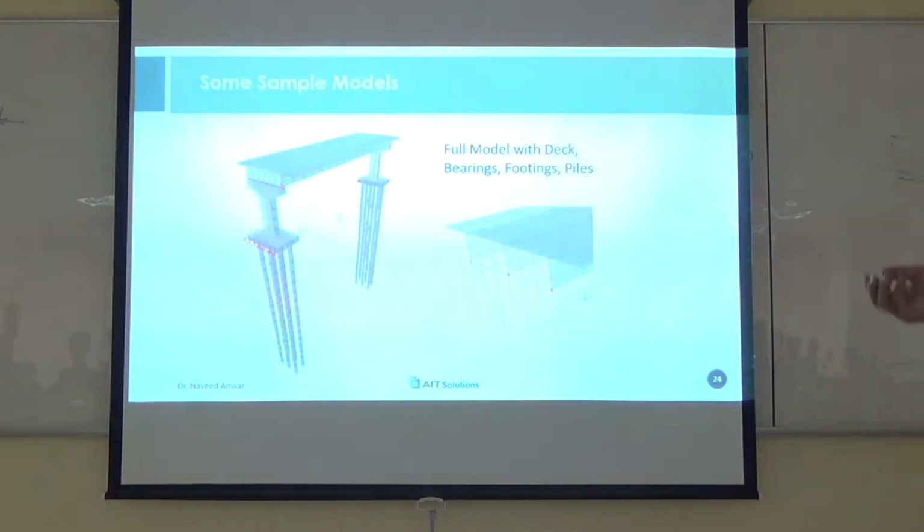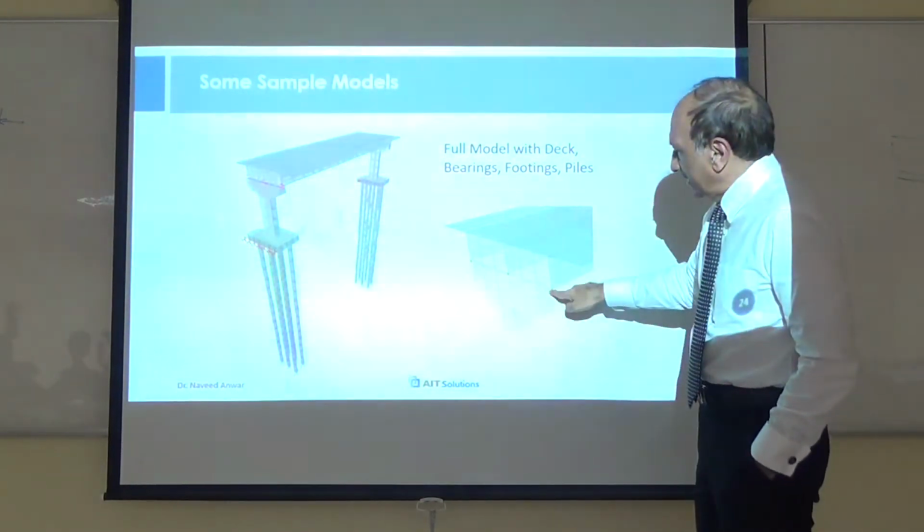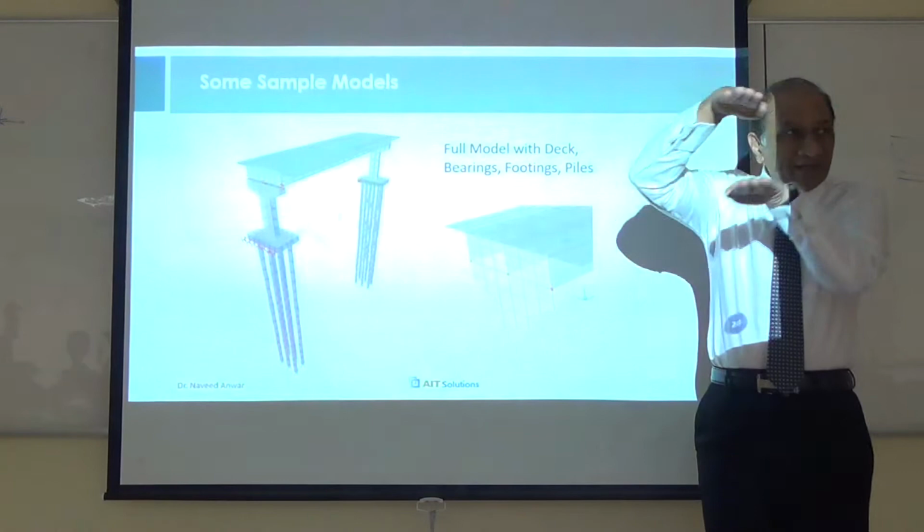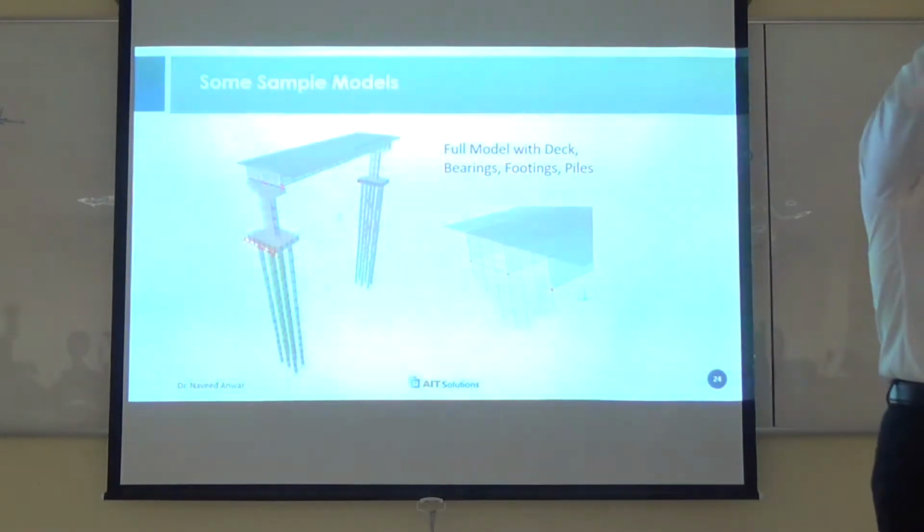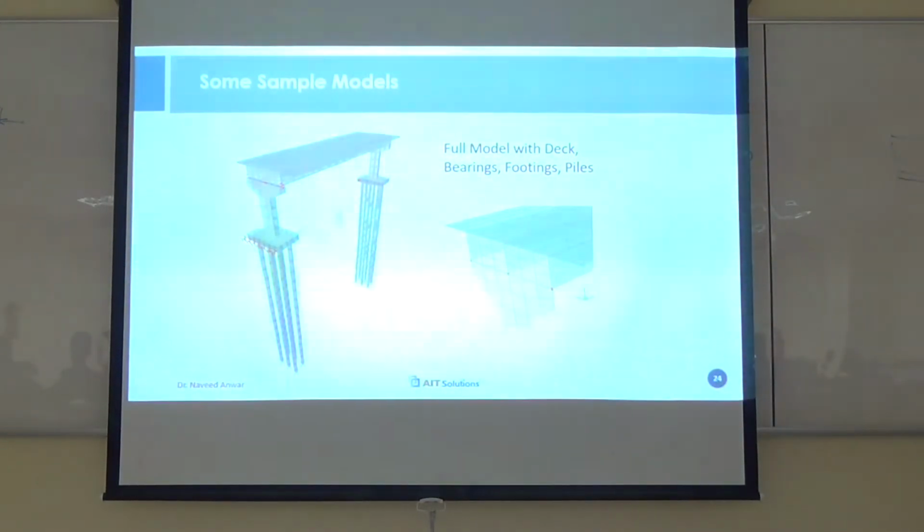And then you have a pin there. So you can see here, bearings are actually separate. There's a physical gap between the bottom of the girder and the top of the pier, the way it really is on bridges, right? So you can see that it's not one node, it's a gap equal to the height of the bearing. So everything is very real.